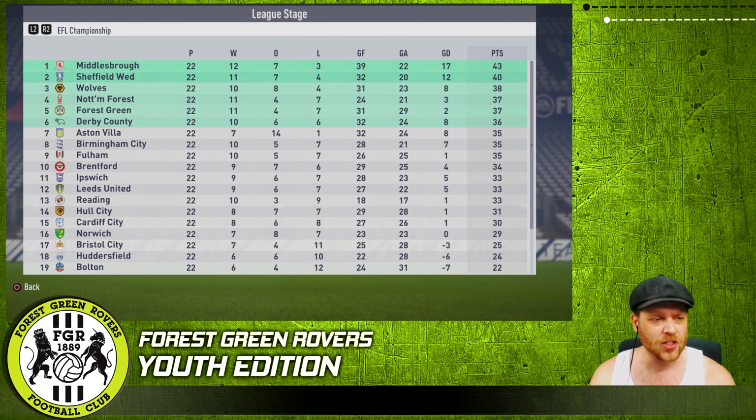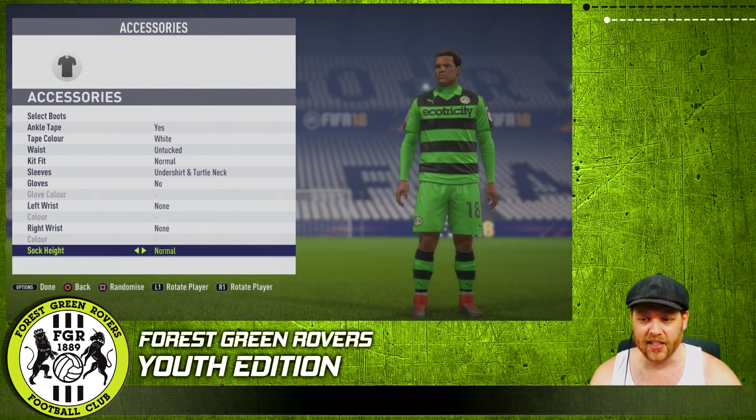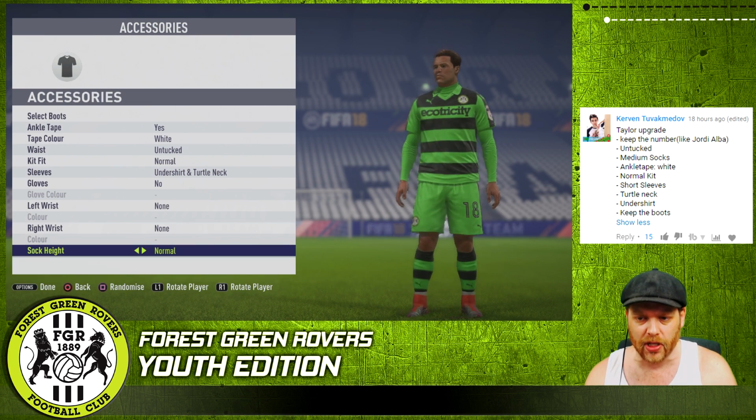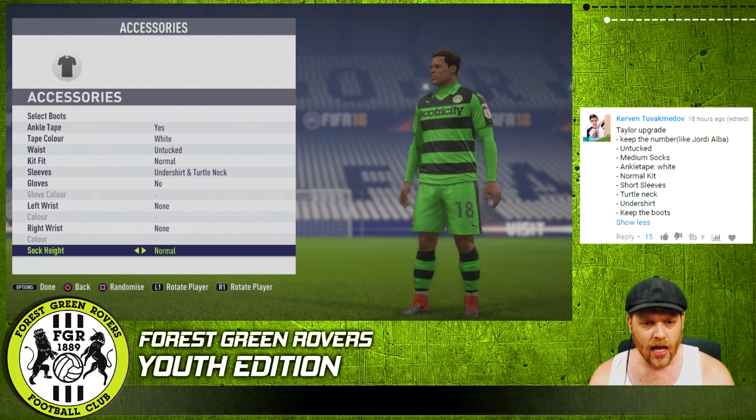Alright, enough of the rubbish. Let's get on and do a player upgrade. Alright, today's player upgrade is for Taylor. This one comes from Curvin. He's got himself another player upgrade, 15 thumbs up. Said keep the number, it's just like Jordi Alba. Untucked, medium socks, white ankle tape, a normal fit kit with short sleeves, and the turtleneck undershirt, and keep those Nike boots.